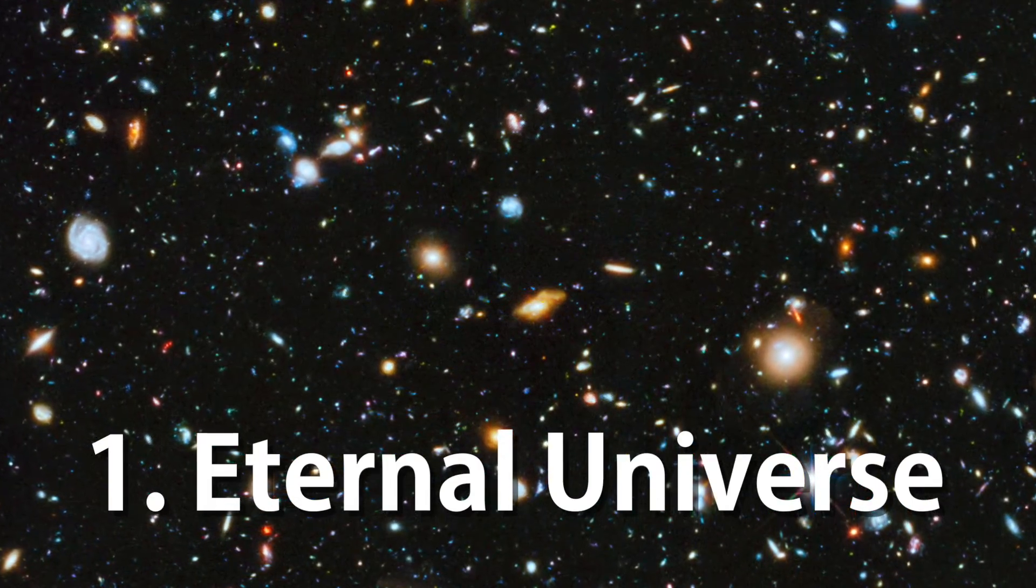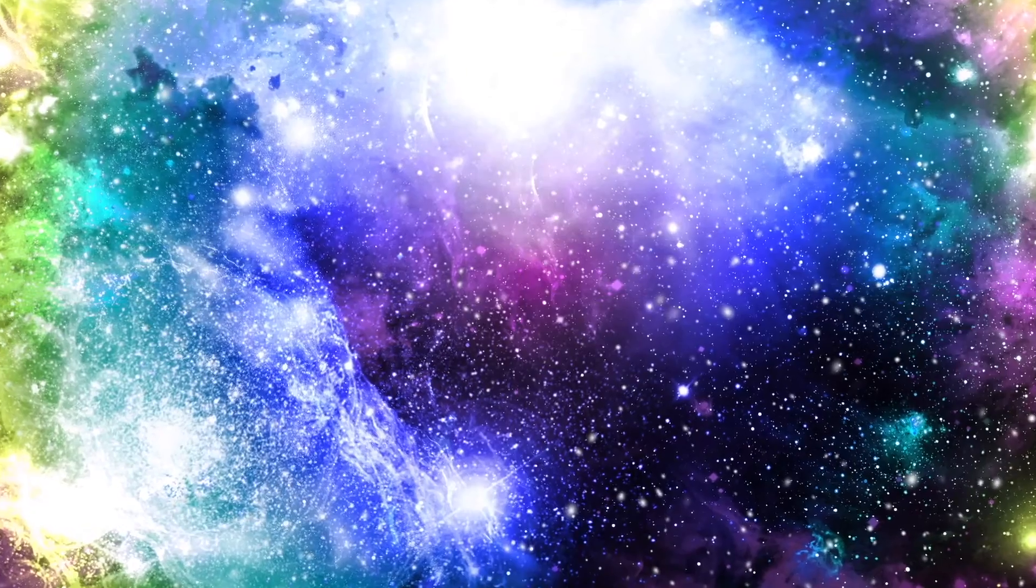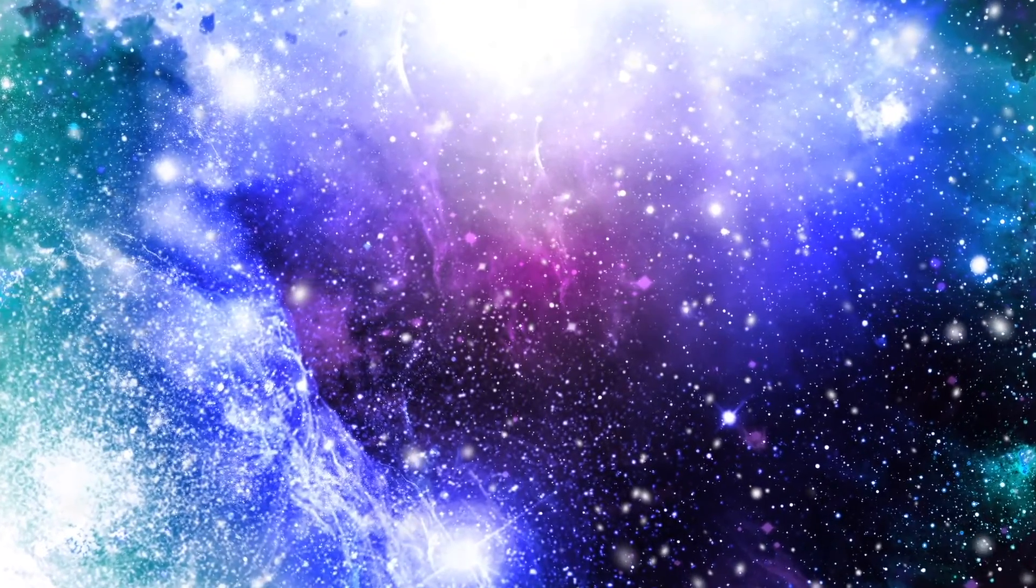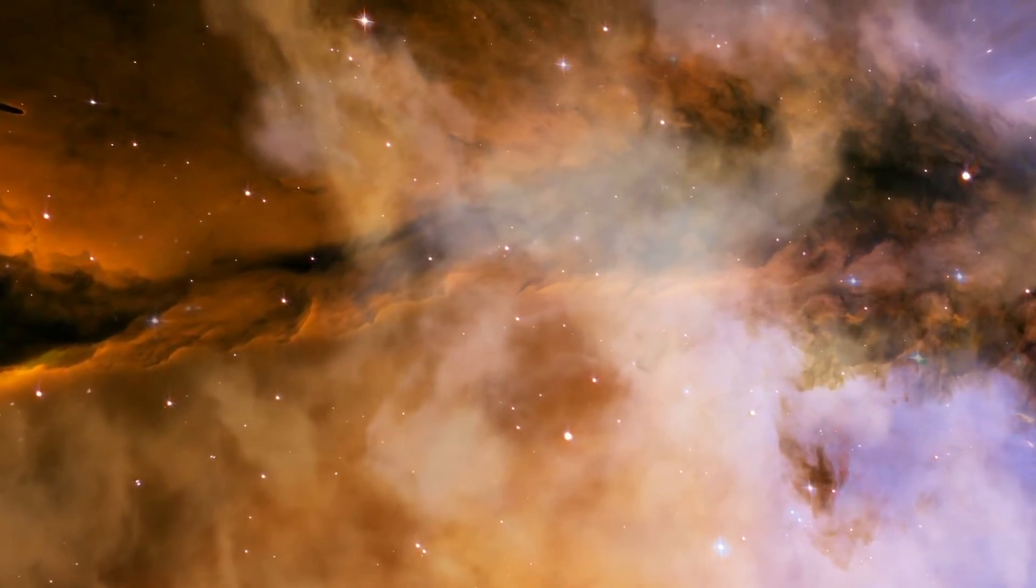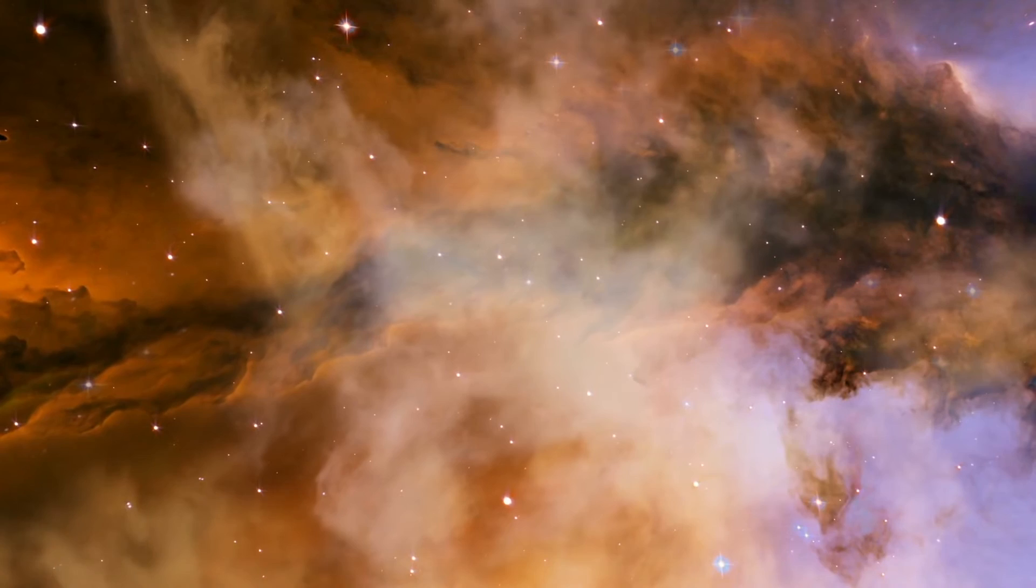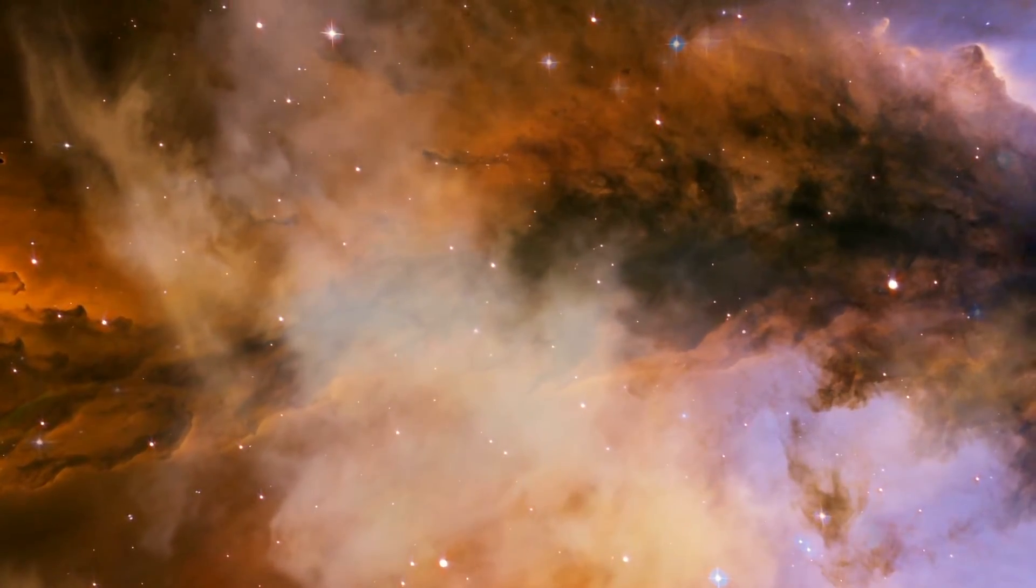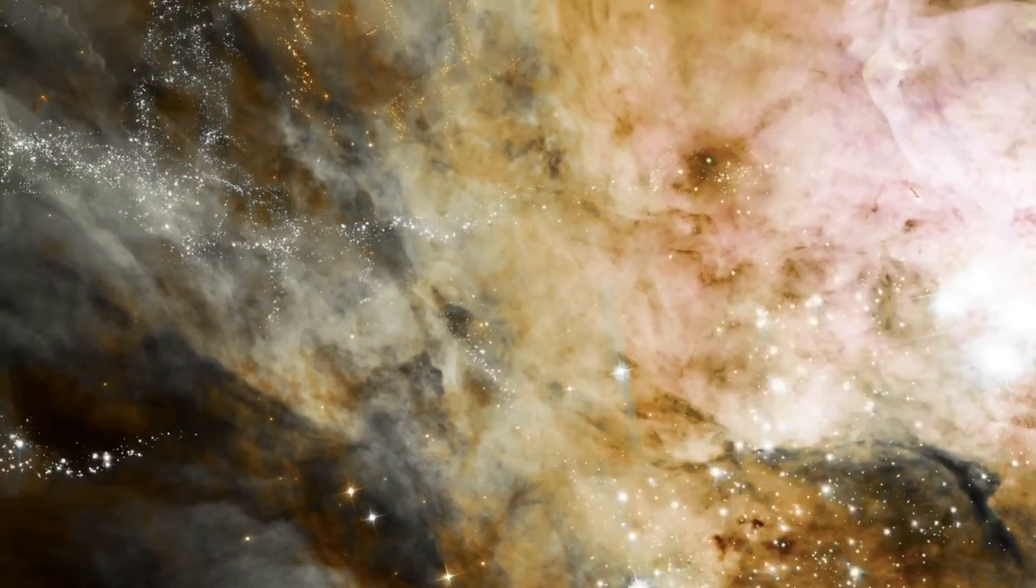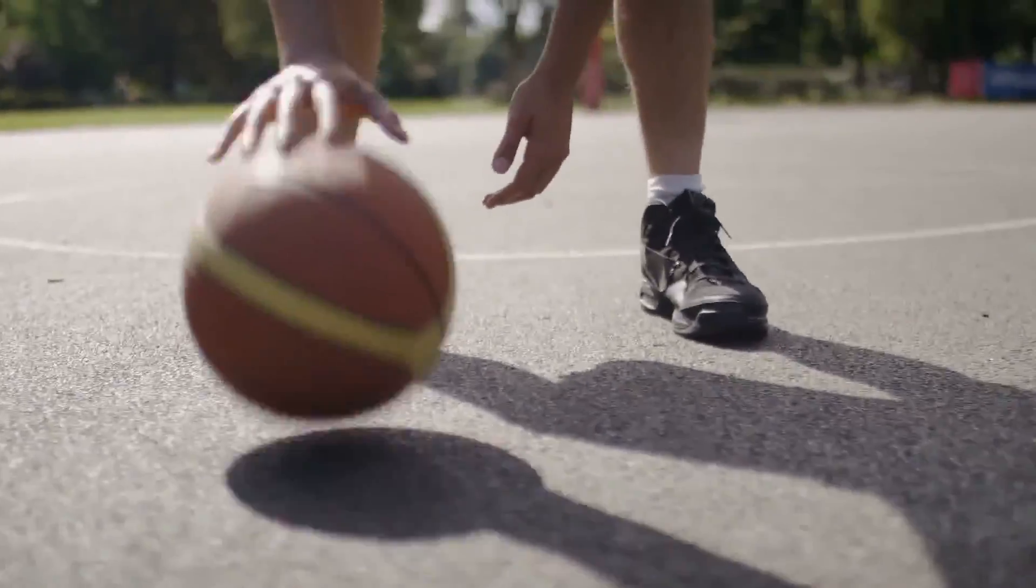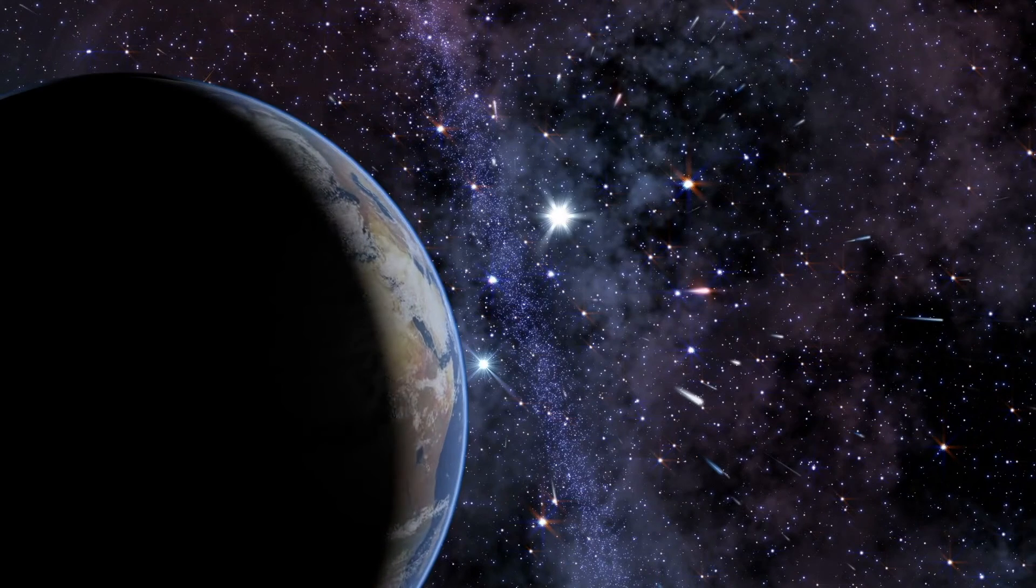Number 1. The Eternal Universe. Sorry to burst your bubble, but there is more and more evidence coming out supporting that the universe is actually way, way, way bigger than we can see. In fact, the universe might be infinite. If that were the case, then it is possible that the universe has been around forever, and might be around forever. The observable universe is 93 billion light years in diameter. However, a recent estimation of the potential full size of the universe put the universe at 100 sextillion light years in diameter, if not more, potentially infinite. To put things in perspective, that would be like us thinking the universe is the size of a basketball, and the real universe is the size of the Earth, or infinite.